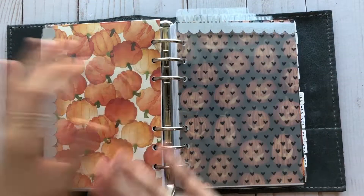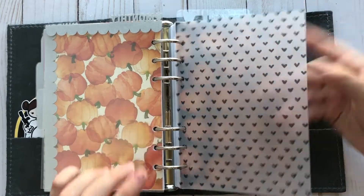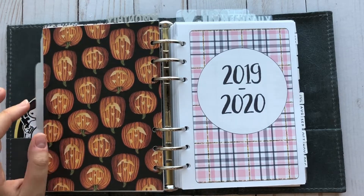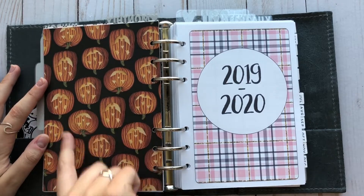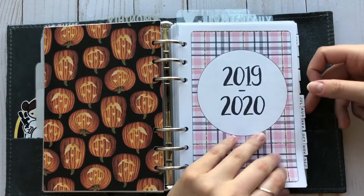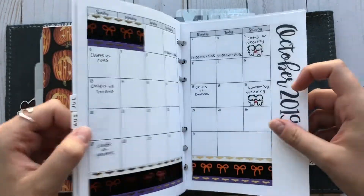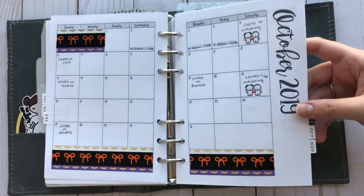My next section is my calendar section, so I have monthly, weekly, and daily top tabs. I just have this film from Hobby Lobby and this paper from Hobby Lobby. This is not technically supposed to be upside down, but I thought it was cute — if you've ever watched Stranger Things, the upside down is scary. So I think I'm going to try to find a Stranger Things sticker or die cut to put right there. Then I have my personal monthly — these small tabs are from Planner Press. Let's flip to October. This is the Simply Goated Washi from her recent Halloween release.